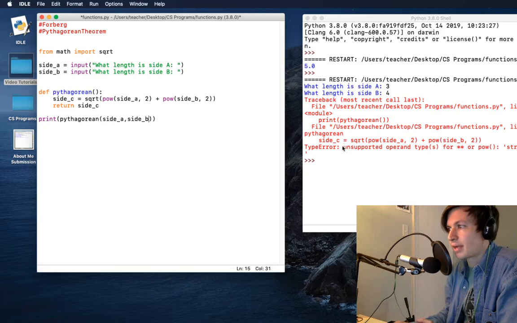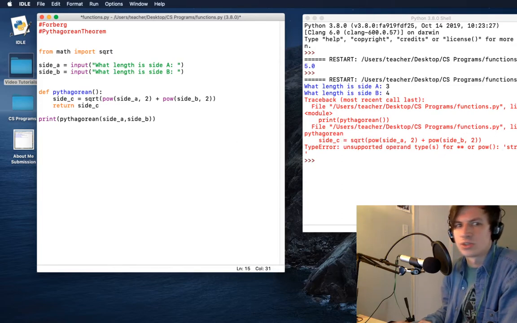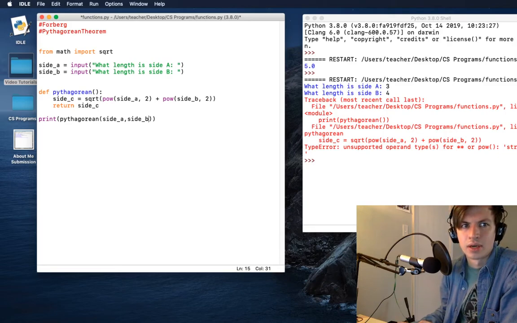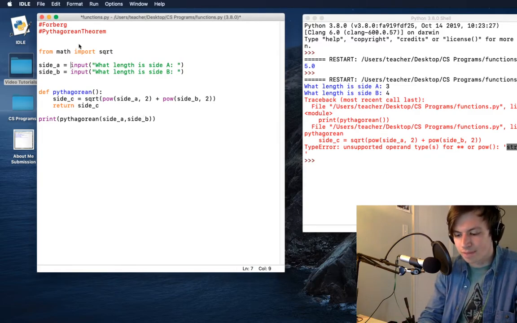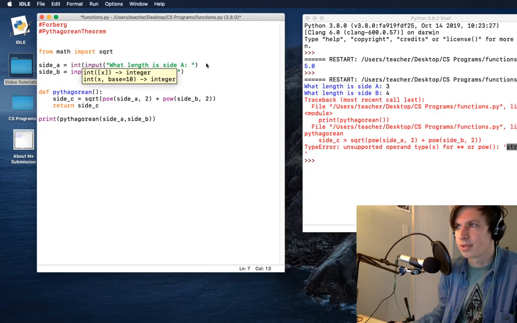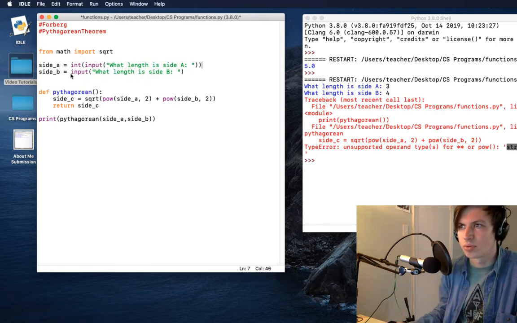Oh, I think it's the integer type. Yeah. Ah, I see what it is now. It's saying that it is unsupported. We've got string and integers. So we need to make sure that when we have inputs, we're importing those as strings. We need to remember that. That's my little goof. So we're going to call that an integer as our inputs.